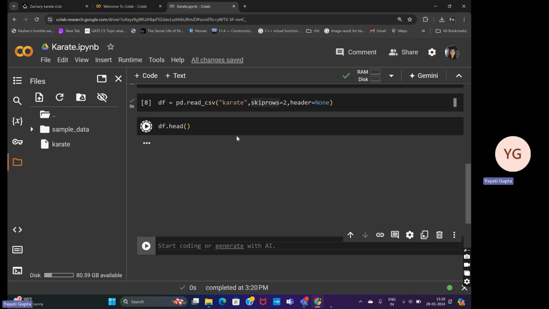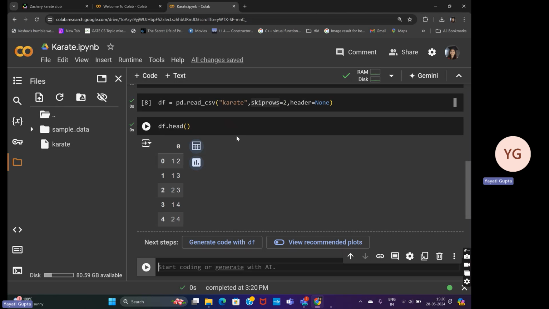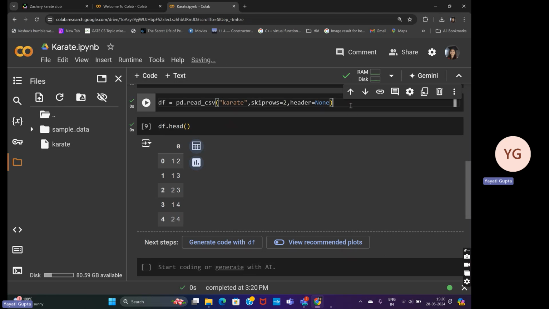So after doing this, let's again import this data set. Now what it is doing is it is getting everything. So first two rows are not there, but it is getting everything in one column. We don't want one column, we want two columns. Why it is coming as one column is because by default the separator that pd.read_csv uses is a comma. There is no comma in our file, it's a space separated pair of nodes.